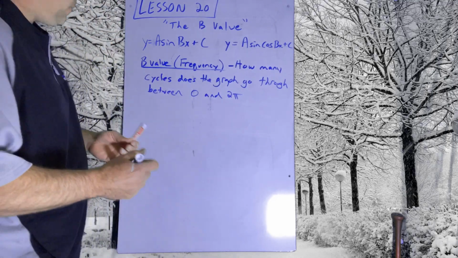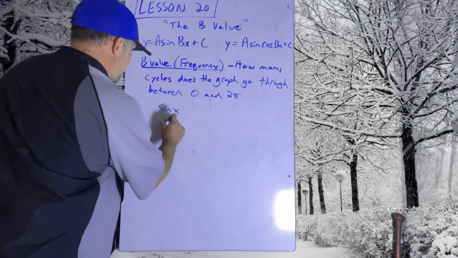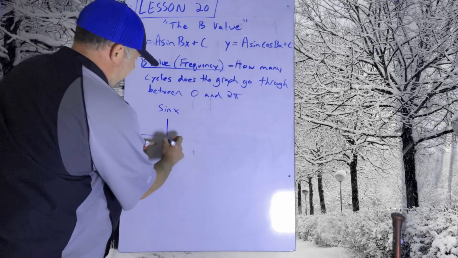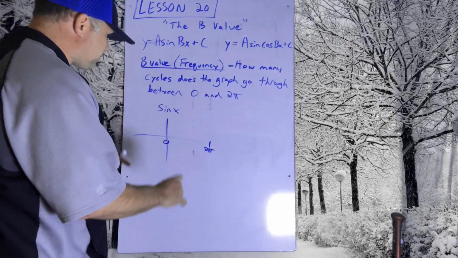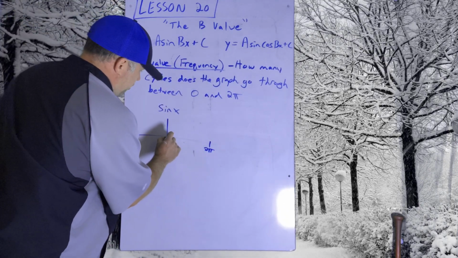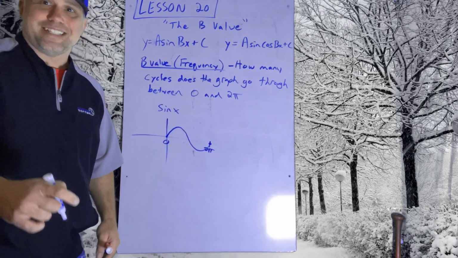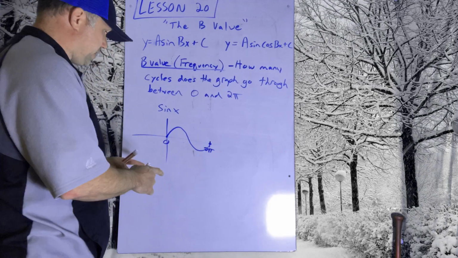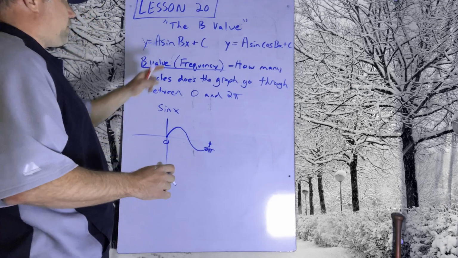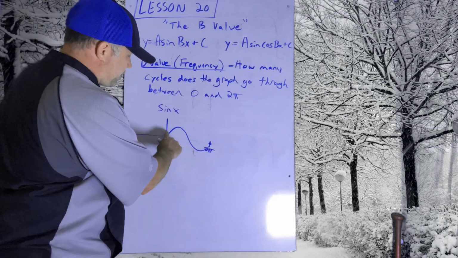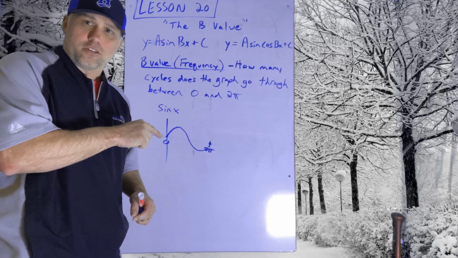Well, let me first talk about cycles. Let's take a look at sine x for a second. If you graph regular old sine x, and I'm only going to look from 0 to 2 pi right now because that's what frequency is talking about, you will see that sine will go up, come down, and finish back at 0 again. That's considered one cycle of sine right there. So right now, this graph that I have drawn has a frequency of 1 because it's only getting through one cycle by the time it gets to 2 pi.